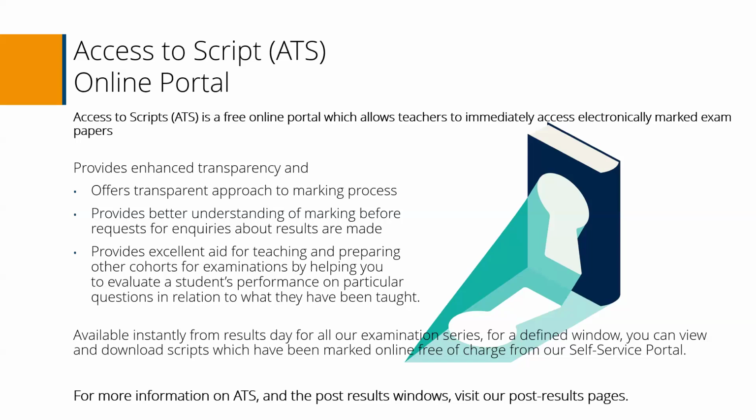There's not much chance of thinking about a remark, because you're unlikely to find 10 more marks anywhere. Not unless we can look at it and think for some reason the last page hasn't been marked, which I think is impossible or highly unlikely anyway. But you could look for some reason why they did so badly. But if they're only 1 mark away, you could look through it and go, oh, well, actually, you were given 3 for this question. I wonder why you didn't get 4, or I wonder why you didn't get 5. Yes, we could put your paper in for a remark. And then the school is not wasting its money. It's paying for it direct through that.